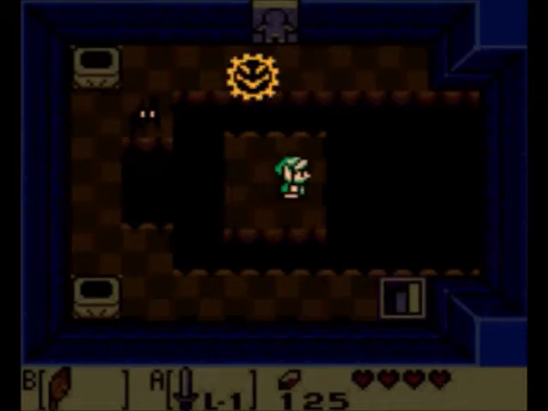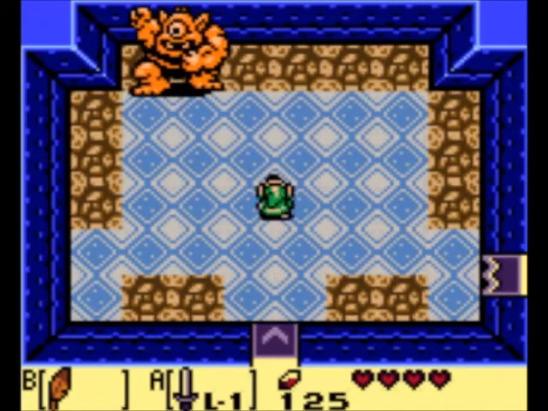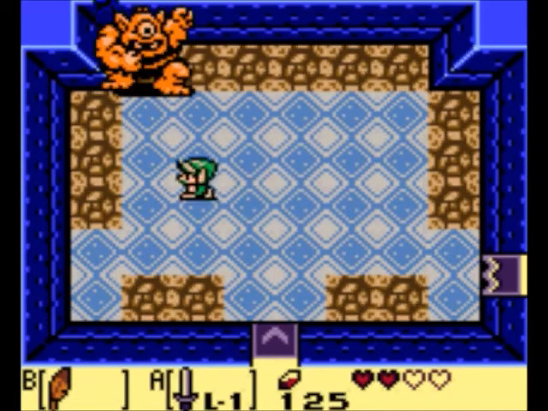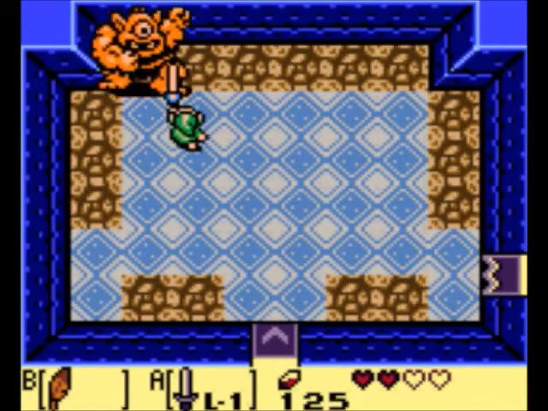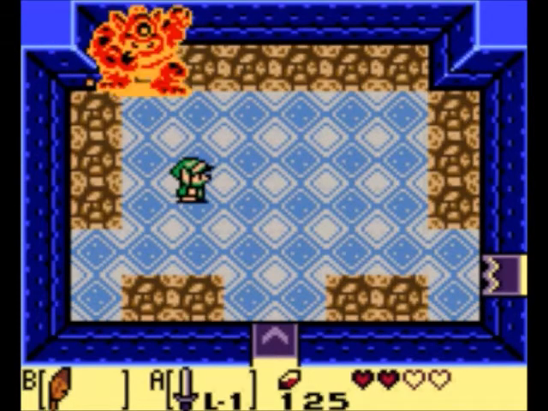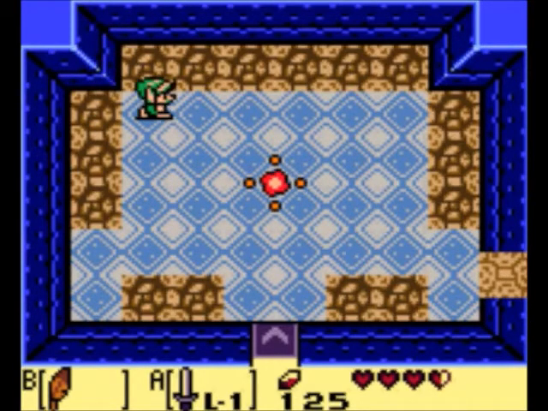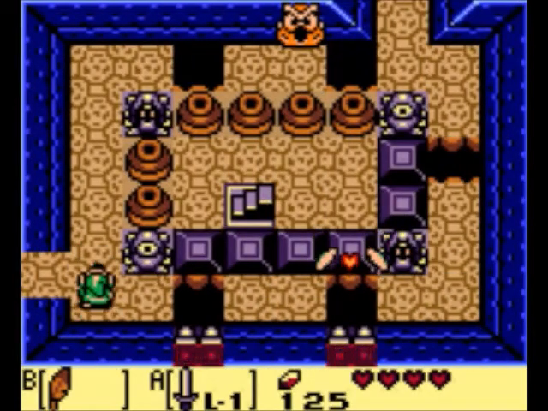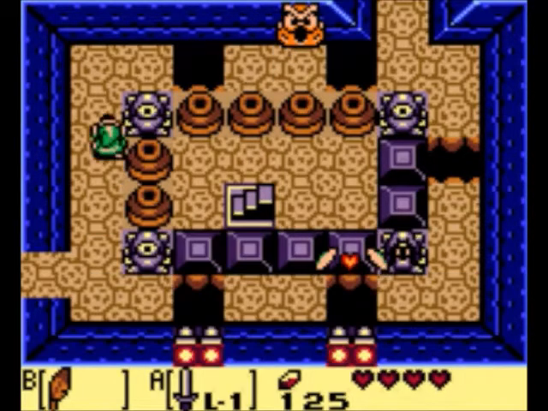Get some health. A little one-way door. Oh hey, it's a boss. Or a mini-boss, rat. Ow. Perfect. Best plan ever. Yes, yes. And we have the warp back to the start of the dungeon. Hooray. Yes, it's heavy, I know. Alright, we're done with that.